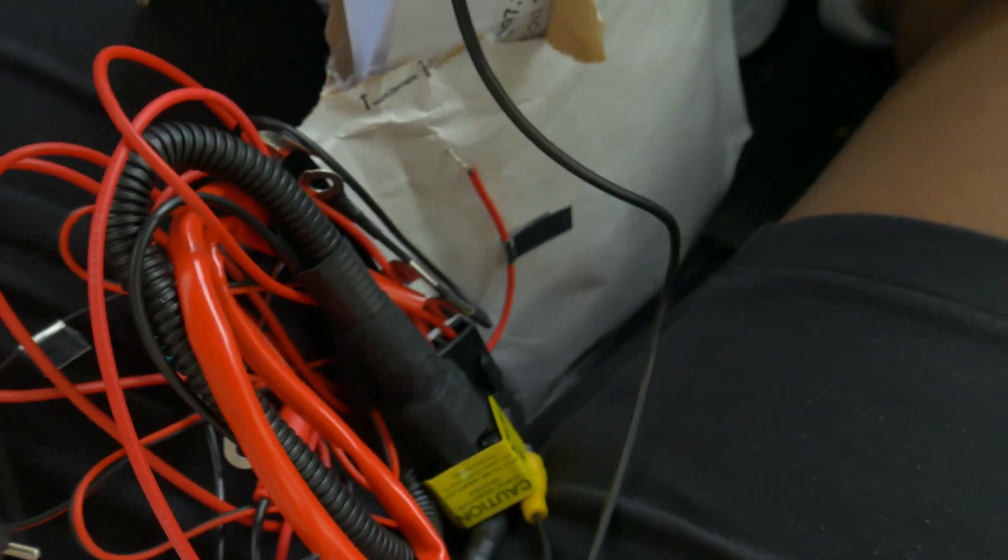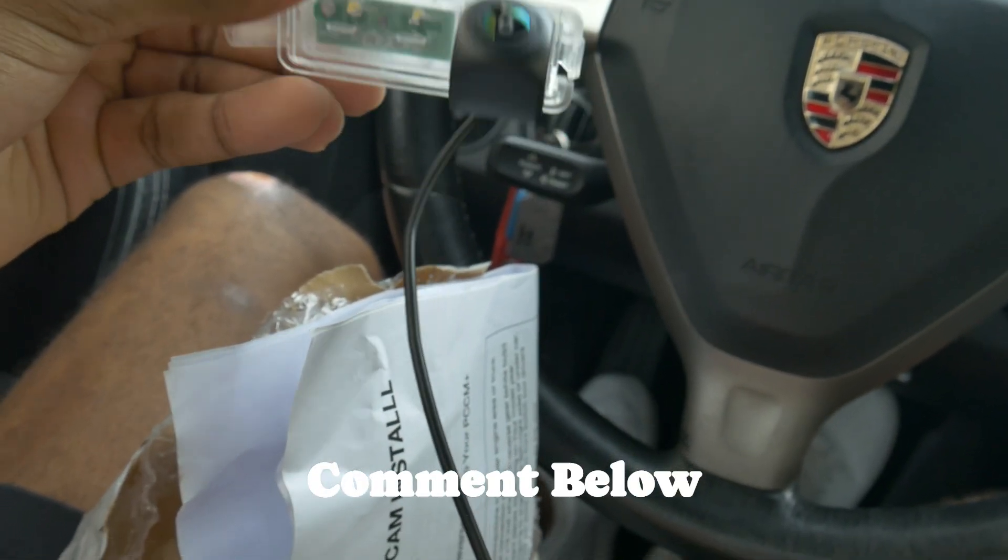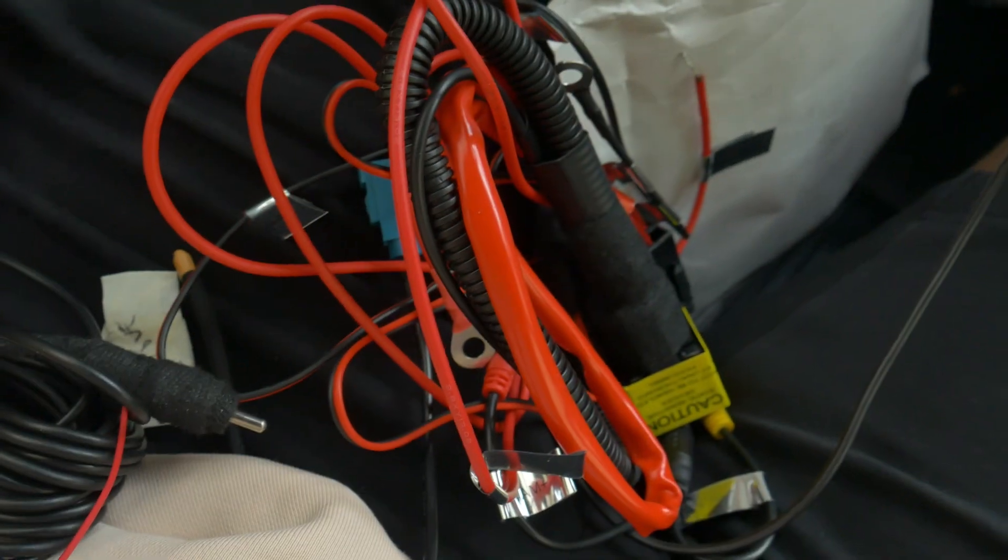This person set up the kit and sells it on eBay — it's about $200 in total. I just really want to make sure it's done right, and I think this gives me the best possible chance. I'm going to have it professionally installed, then come back and install the PCCM Plus and the numeric shifter. I can't wait to have Apple CarPlay again — Waze and everything right on my head unit instead of my phone flopping around. This is going to be the best upgrade to date, even better than the headlights.